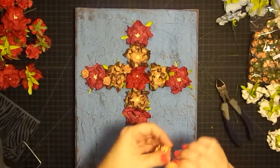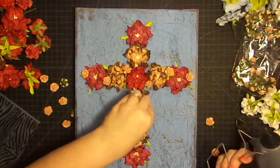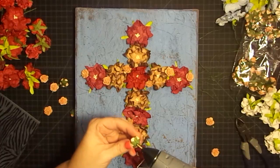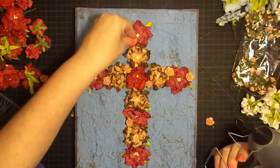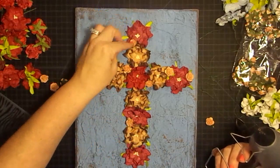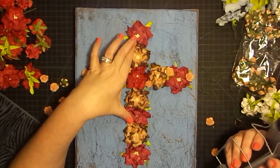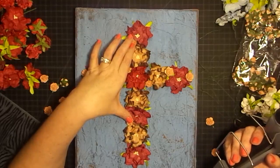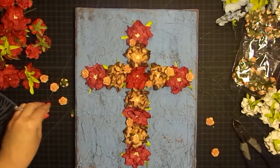I really like how the peach roses look. They kind of give it a different dimension. This is one of those projects that if you get the glue strings, you'll definitely want to go back with your heat tool and melt them away. And it shouldn't hurt this project at all. Sometimes you might be leery to do that because of the materials that you've used, and I understand that totally, because I would be too. But I think this one would be fine to hit it with your heat tool or even your blow dryer, because your blow dryer will get hot enough for these little baby spider webs. You know what I'm saying?